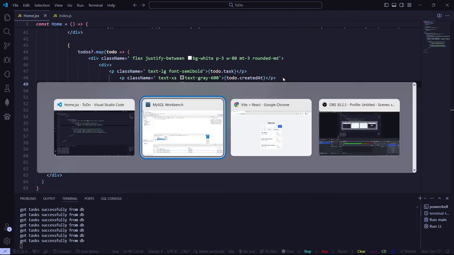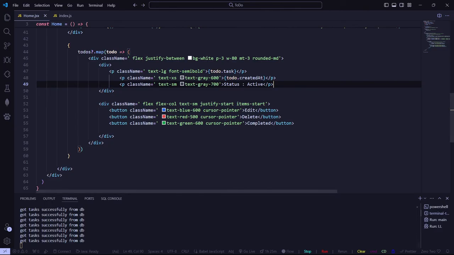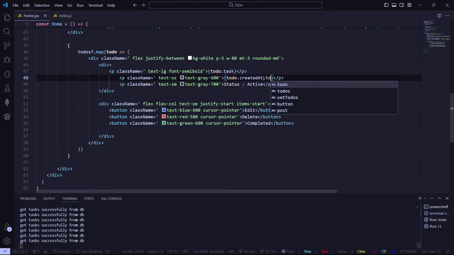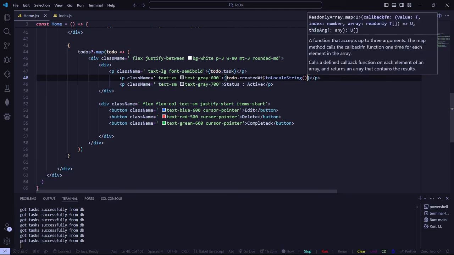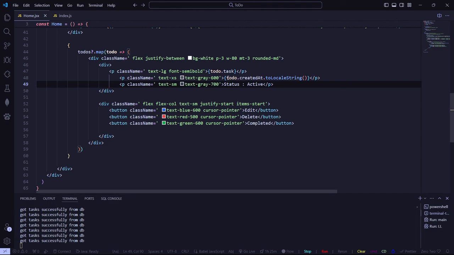Okay, you can see the date, but it is not in a readable format. Let's make it readable: convert the created date to a string. Let's refresh. Okay, now my created date is shown.